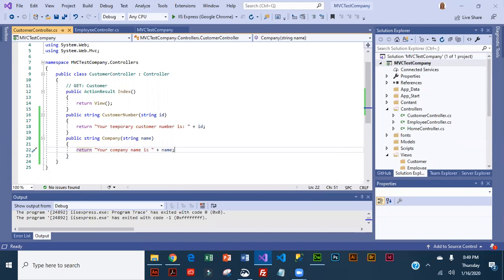And there's actually two utilities you can use. There is one called Server.HtmlEncode, and then there's one called HttpUtility.HtmlEncode. And we are going to be using HttpUtility.HtmlEncode.